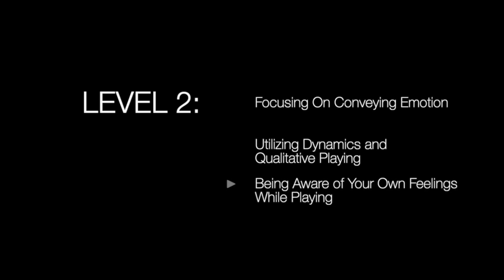Level two is all about feel — bringing the emotion, bringing the warmth, bringing the human nature into this music. This goes for strumming, playing melodies, whatever it is. On Moon River, let me try to focus on feel. Once I have the chords down from level one, this is a lot easier. It's really hard to tell a student to play with more dynamics if they're weak on their chords or weak on the harmony. That's why this is level two — let's have the chords down first.